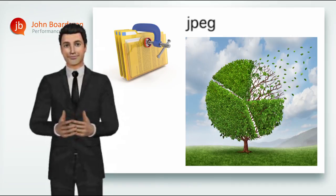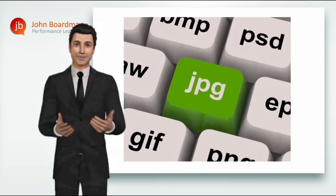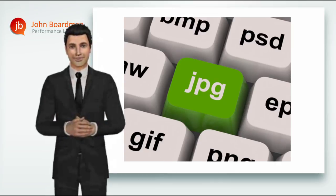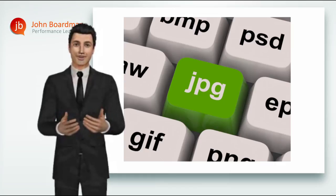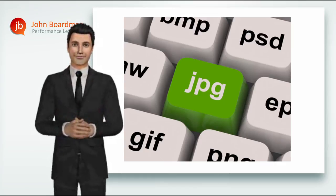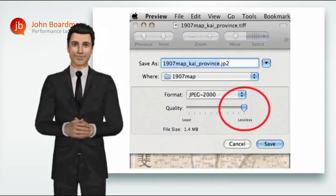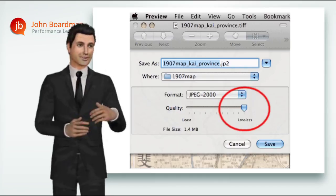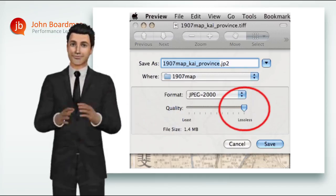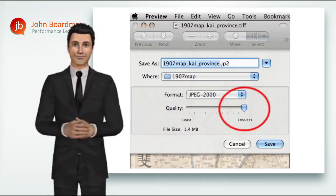So what's the answer? We obviously have to use JPEGs, and often JPEGs are all we get. The answer is to try and work with your graphic designers to ensure that all the JPEGs being used in your print job have each been saved as lossless, and so will retain their data integrity. If a JPEG is first saved from its original capture as a lossless file and at a high resolution, you shouldn't have any problems with the resulting printed quality whatsoever.